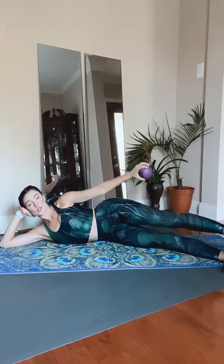Lifting up. Squeezing that wing blade, squeezing that arm. Lifting up. Resisting down. 2 more. We lifted up and resisted down. Last one. Keep it up. Let's pulse again for 8, 7, 6, 5, 4, 3, 2, hold, lengthen, lift, and resist.